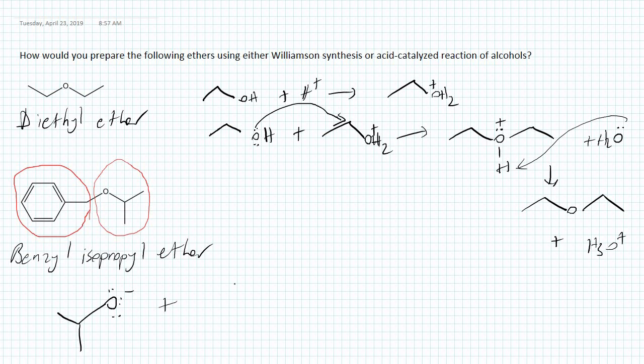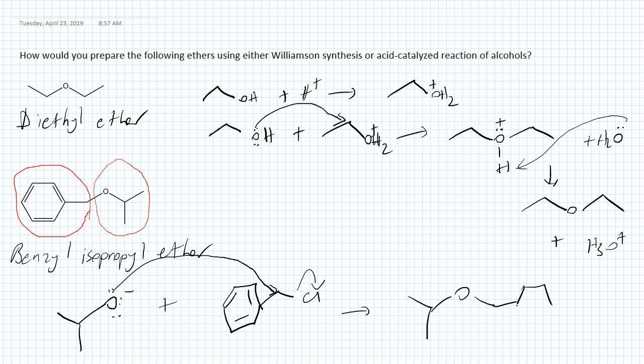So this nucleophile is going to react with, let's write here, benzyl chloride. Let's say we can use chloride. So what's going to happen? We are going to have this reaction. This negatively charged oxygen will act as our nucleophile, and chloride anion will be our leaving group. So we are going to generate this molecule, which is benzyl isopropyl ether.